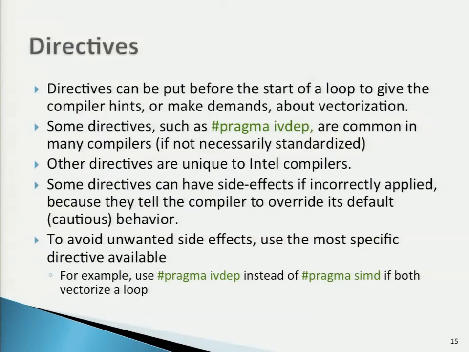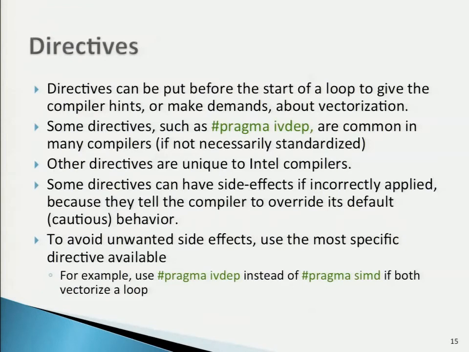So often, the directives are something that we can put into our code. This is in Fortran, C, and C++, and the directives are all very similar, just with slightly different syntax in each of the programming languages. We can give the compiler hints. For loops where the vectorization report says that the compiler isn't sure, so it's not going to vectorize, we can give it hints or suggestions that tell it that it's possible to vectorize the loops.